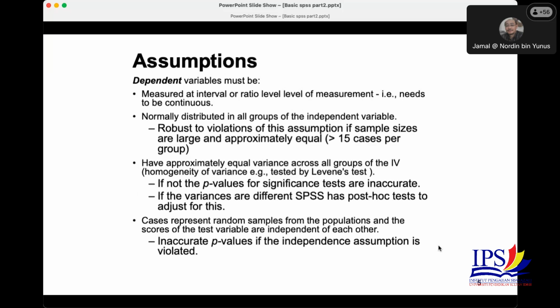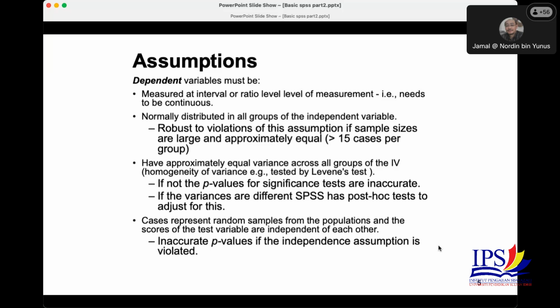The assumptions are for the dependent variable, not the independent variable. For the dependent variable, we need your data to be interval or ratio level. Secondly, the data should be normally distributed in all the groups. What is the minimum group size? For each group, if you want to compare, in classical theory, at least 15 respondents per group.